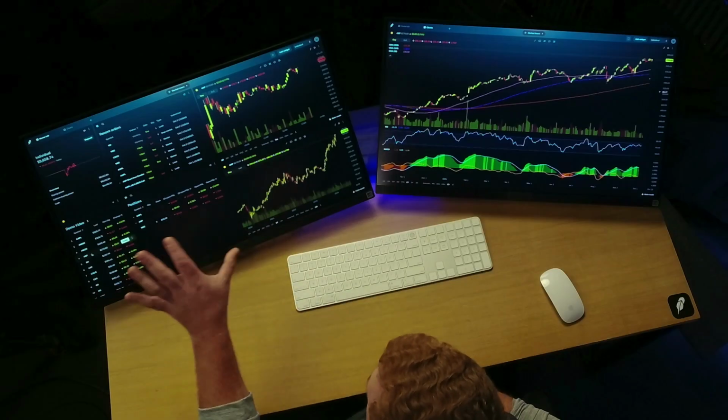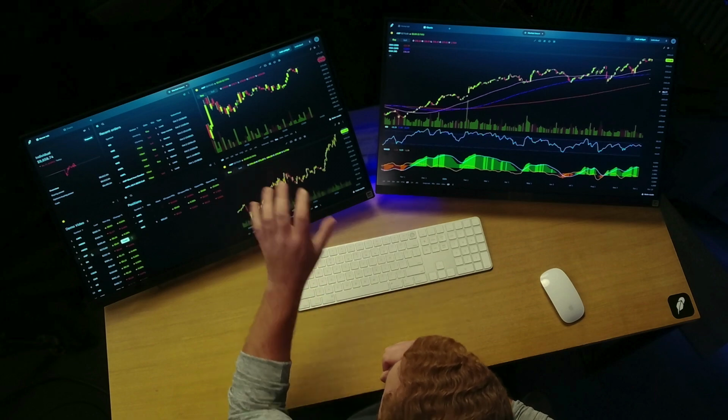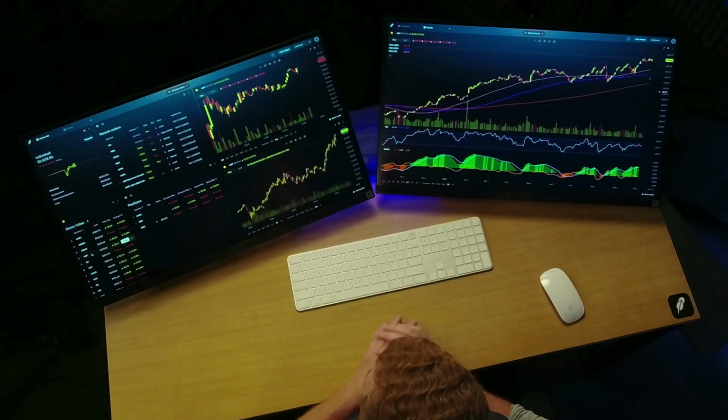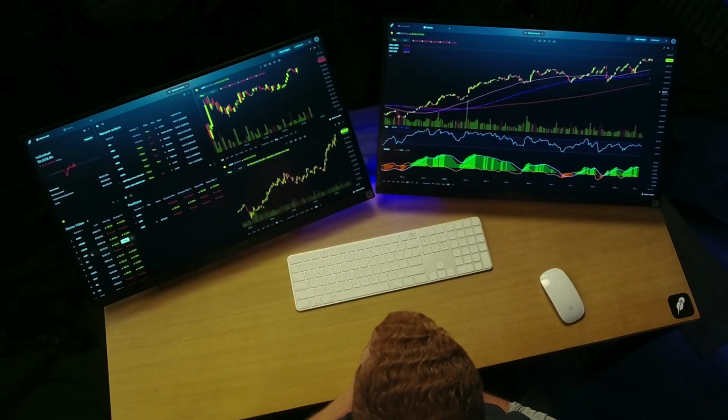And so this would be an example of how an active trader might set up their screen, where they have access to all their account information. They have a short-term chart looking at daily price action. Meanwhile, we have our medium-term chart over here on the right monitor. And then below we have our long-term chart, keeping that perspective of what the stock has done over a longer period. That's the beauty of Robinhood Legend.